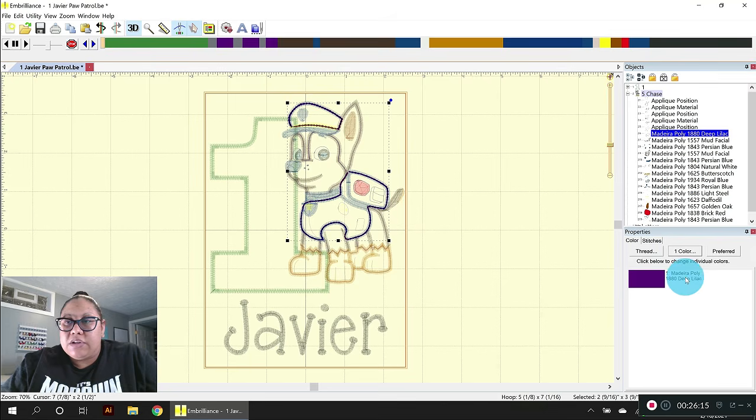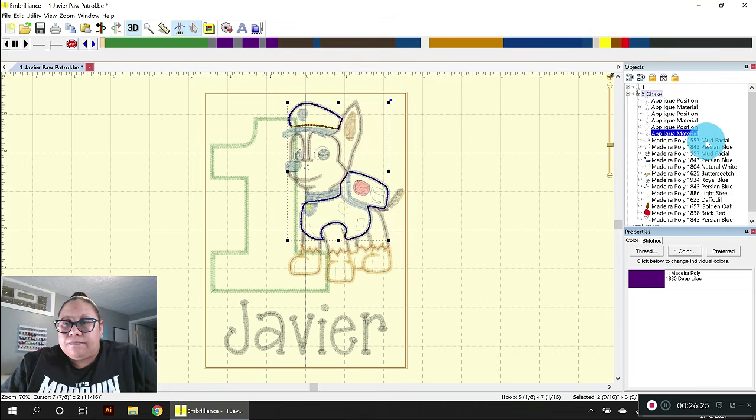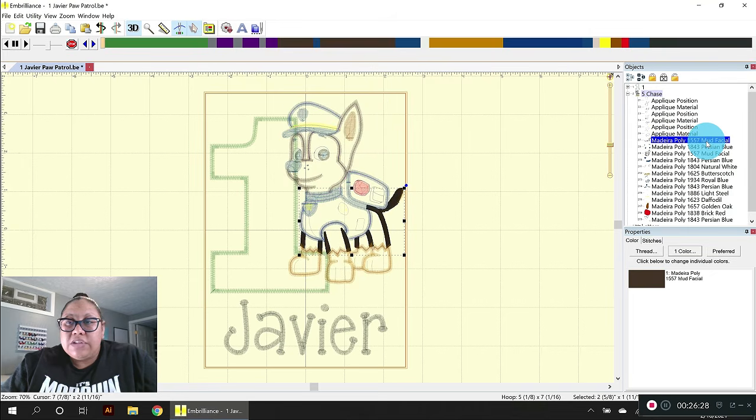And then this is another material or tack down stitch. So we'll set that as well. And the color's already set for us. So this is our first time that we've come across an actual satin stitch, and you see how much darker it is. So look at the difference. So this is an actual tack down stitch. So we don't have to mark it as applique because it's a satin stitch.